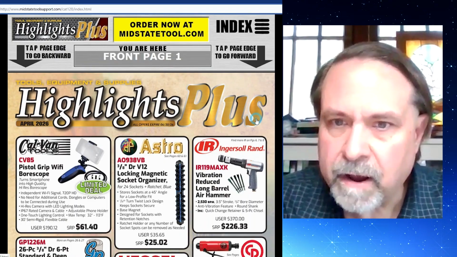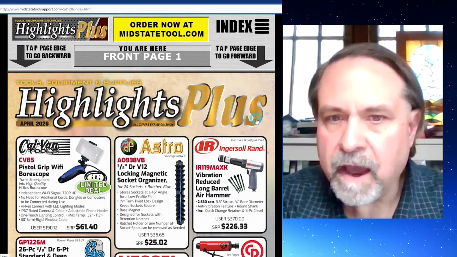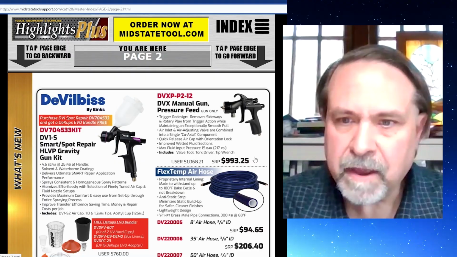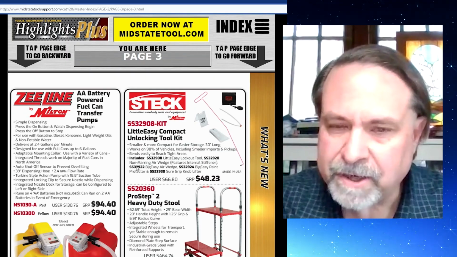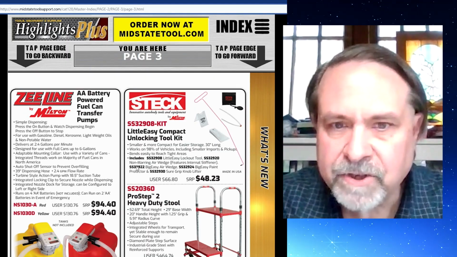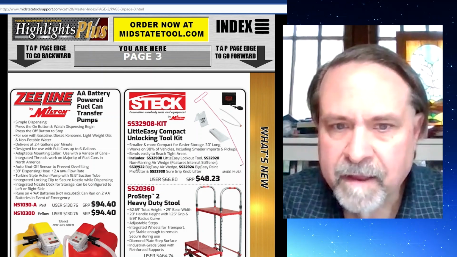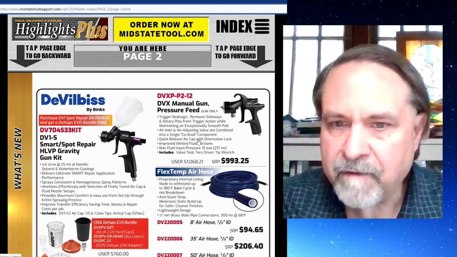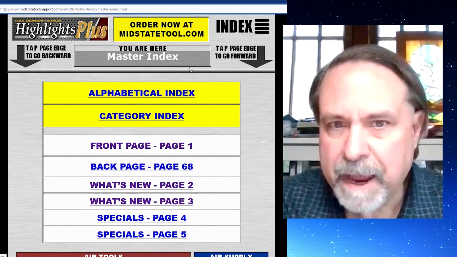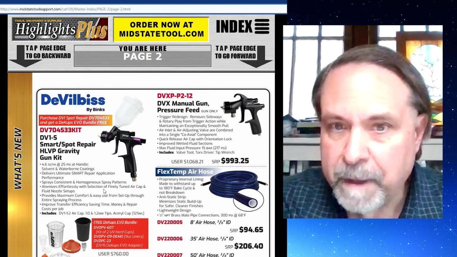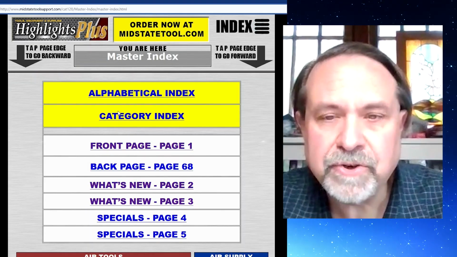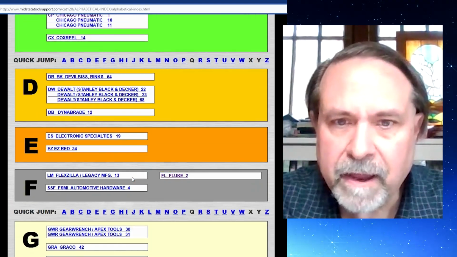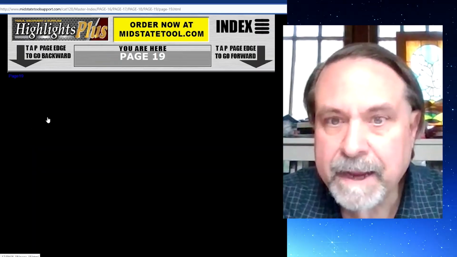And here you see our online version of the catalog. It has the ability to click through the pages. You know, right clicking or clicking on the right edge goes forward, clicking on the left edge goes backwards. And then we also have the ability to go to an index, and we can have a direct page index to go to any page. We have an alphabetical index that allows you to scroll down through and then choose a line alphabetically. And then that page comes up.